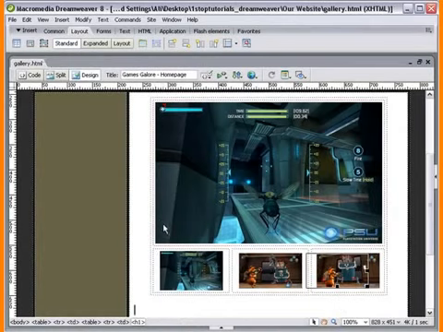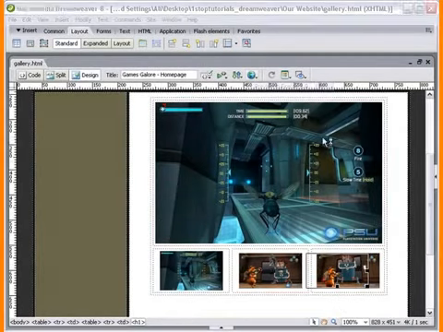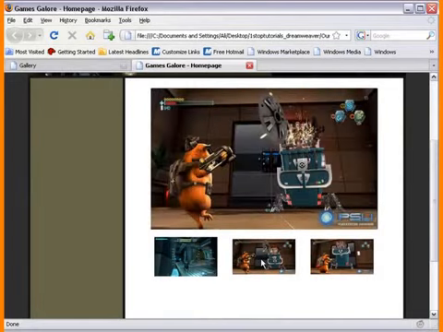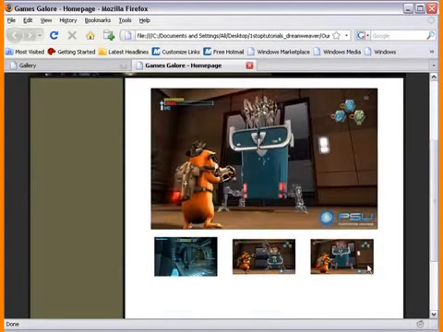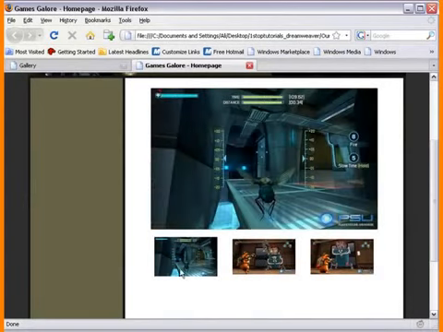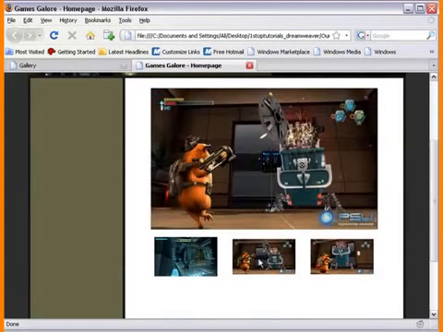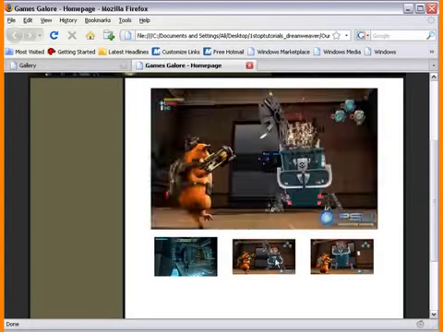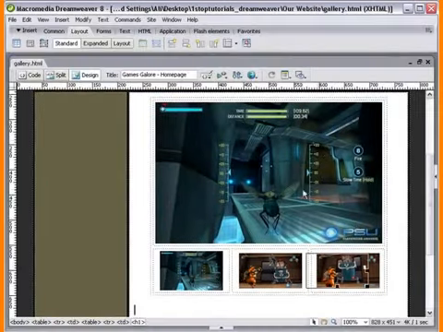So let's have a look at this. Let's see if this is actually working. Fingers crossed. Okay. So we have our main image. So this is image number 1, and it's still the same. Good, good. When they come over the second one, we changed it from this one to the second image, and then when they come over the third one, it hovers. So as you can see, it is working fine. If you set it to the other settings, you could have it so that they click on this one, it changes, click on this one, it changes. So not a problem. Okay, looking good.